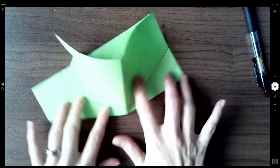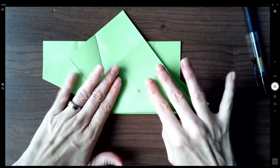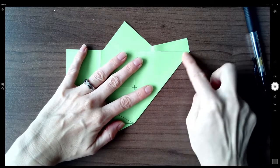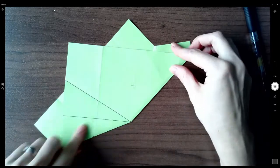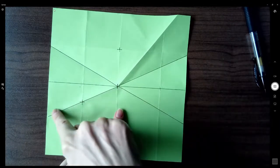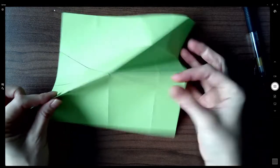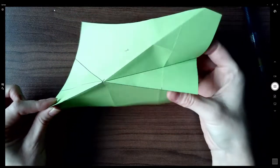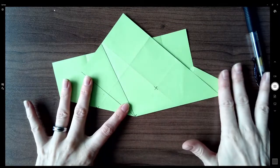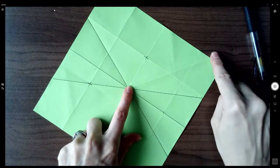And so what I want to happen here is for my paper to flatten like this. I can think about it as these are activated, and I'm going to let my paper flatten, like so. So I'll show that again. I'm activating this crease as a mountain and this crease as a mountain, and this crease as a valley, and I'm letting it fold flat. And so that gives me one half of that crease.